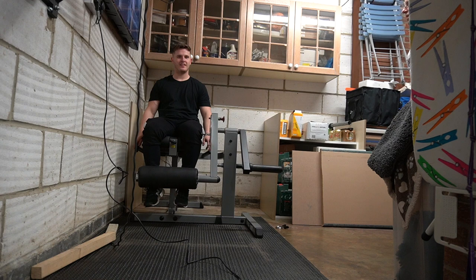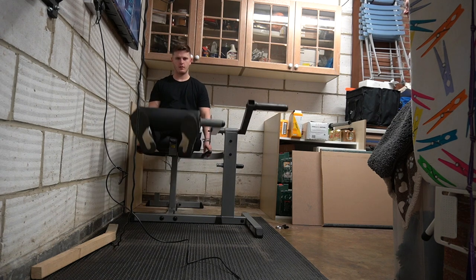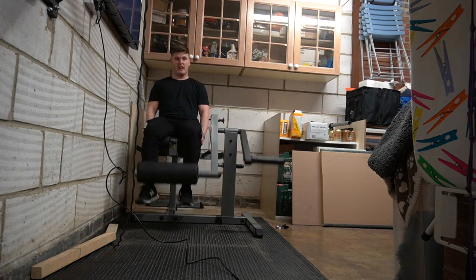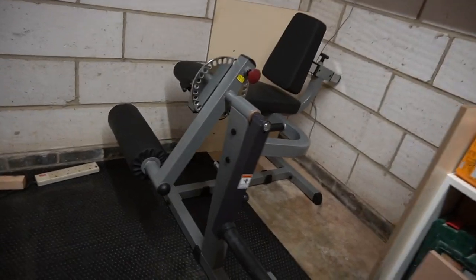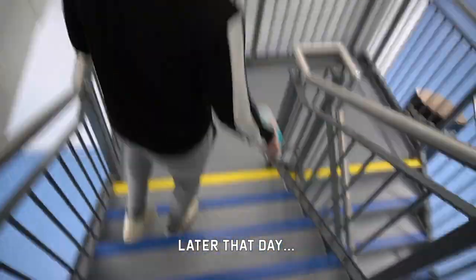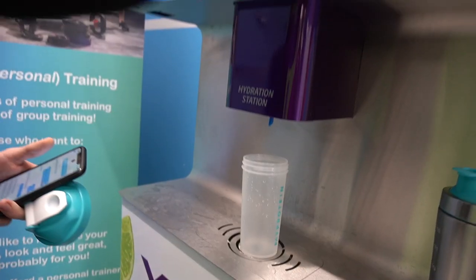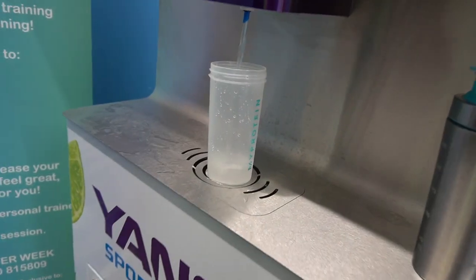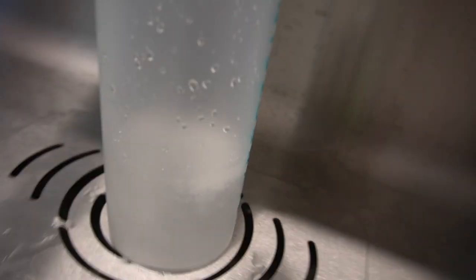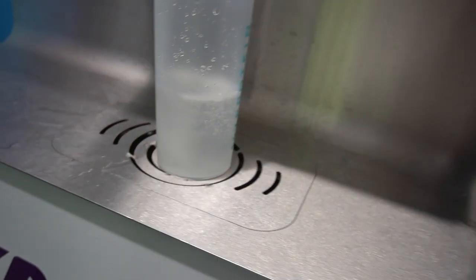This is weird. Honestly, it's really weird. Hardcore sweat, mate. Passion fruit. Extra strong because I'm extra strong. What the hell? Fills up 500 milliliters every time.